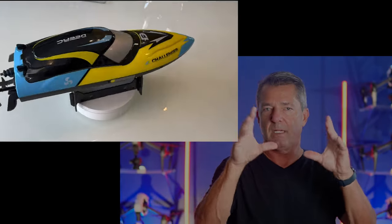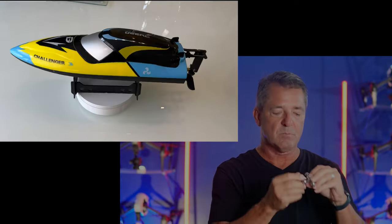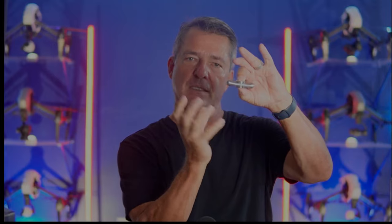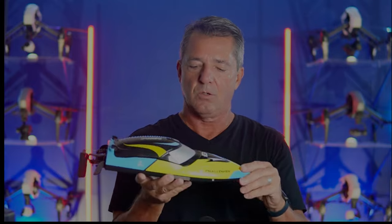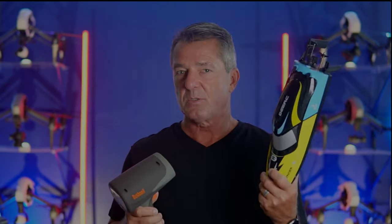So what are brushless motors? Brushed motors are like two brooms spinning inside a magnet — there's constant contact, heat, and they wear out eventually. A brushless motor is more like two magnets spinning inside each other without making contact. It produces a lot more power, lasts a lot longer, but is much more expensive to make — that's why brushless motors are much better for drones and RC craft.